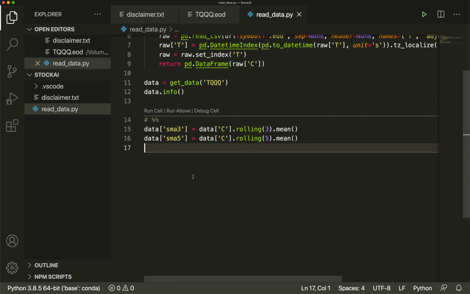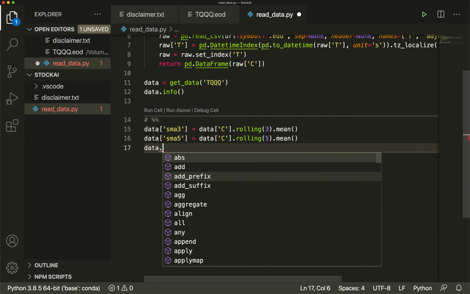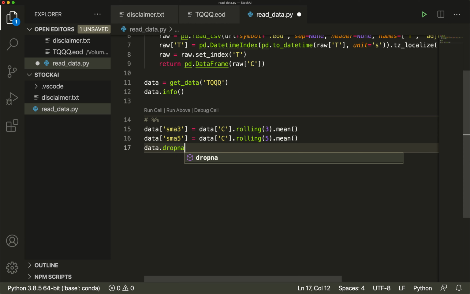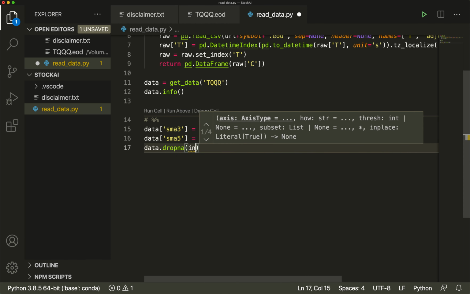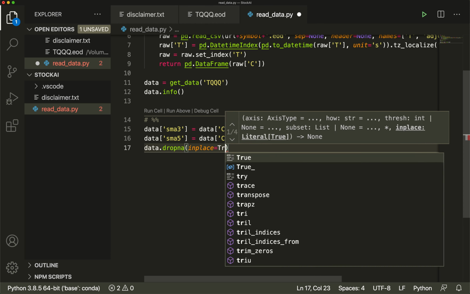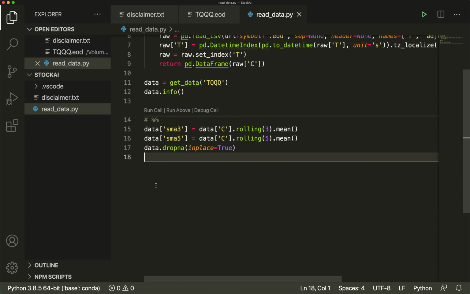And at this point, I may want to do a drop NA, right? Because when you do this kind of moving average, some of the windows are not going to have enough days. You are doing a 3-day window, right? So some of the windows are not going to have 3 days in them, if you account for the first window, the beginning window, and also the ending windows.